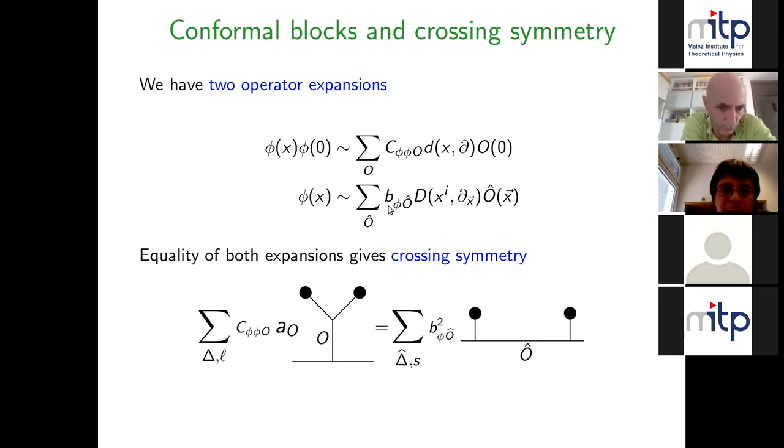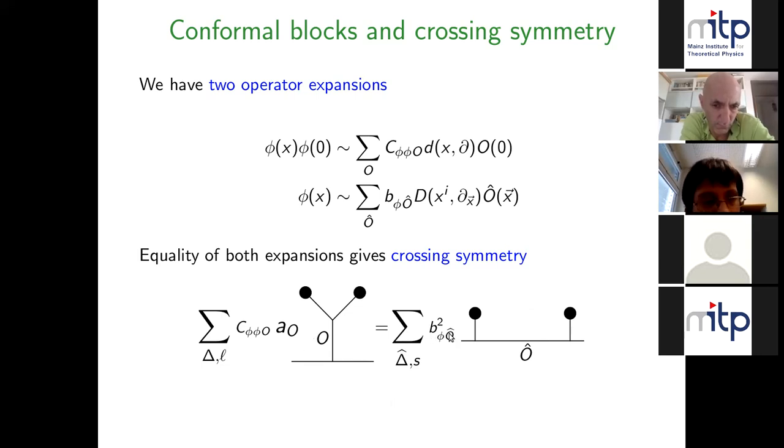You can play the same game with the bulk to defect expansion. Each of the fields, you send them to the defect, and then you bracket the remaining 2-point function. And again, you now get the square of these bulk to defect couplings, and this picture here is what we call a conformal block, and it captures the contribution of O hat and all of its descendants. Now, I should point out that these functions are kinematically fixed. So we know them. They are basically hypergeometric functions. On the defect side, they are literally 2F1s, products of 2F1s. On the bulk side, you can think of them as some sort of generalization of hypergeometric functions, but the point is that they are fixed, they are known, and we understand them very well.